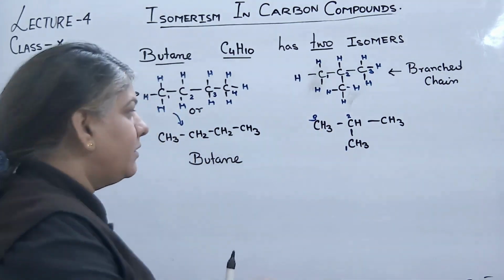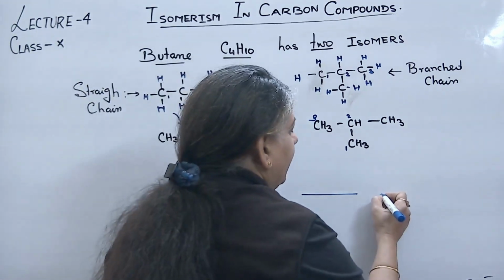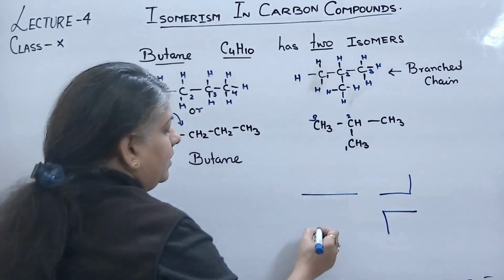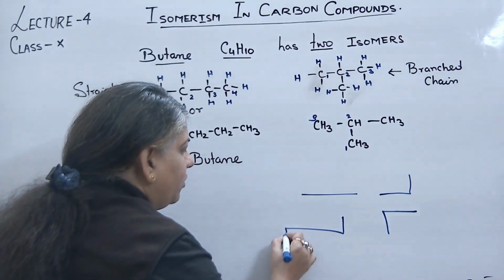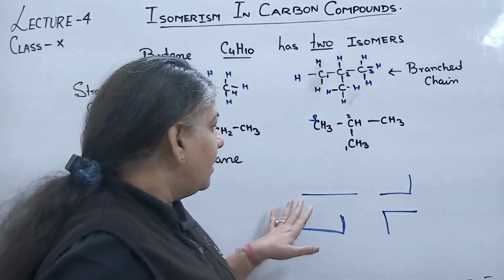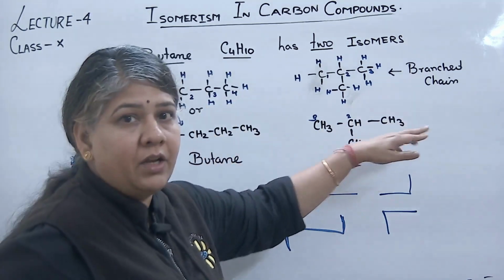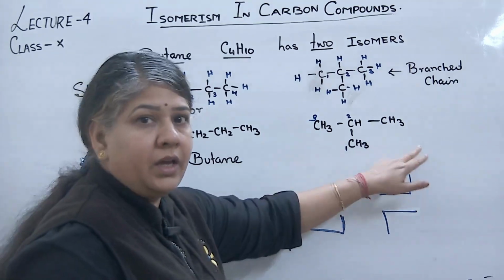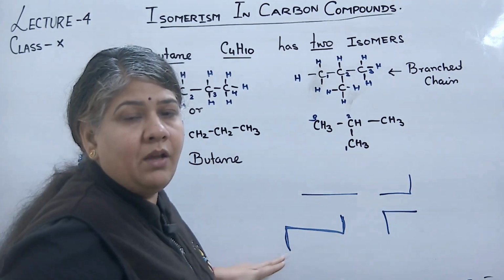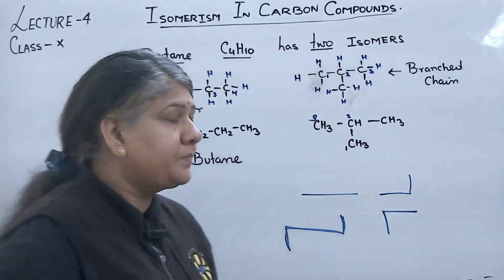So a continuous chain doesn't mean that it should be in a straight line. It should be just continuous, meaning it can be like this, it can happen like this, it can happen like this, but there should be just continuity. Most of the children face this confusion, that they assume that a continuous carbon chain means that you have to look just in a straight way. No, you can go either way. You are finding the longest chain, no matter what the shape is, it should be continuous. So the key word is continuity in the carbon chain.